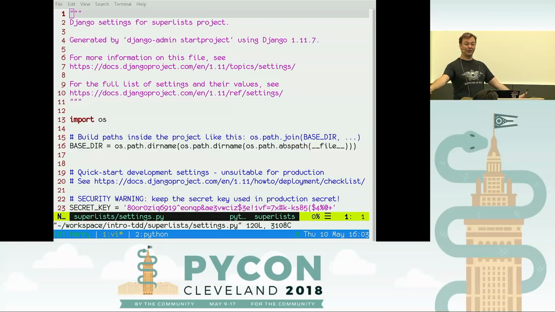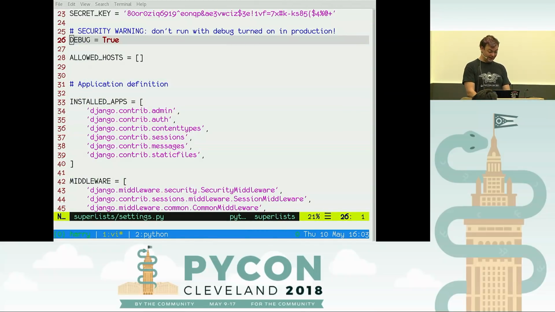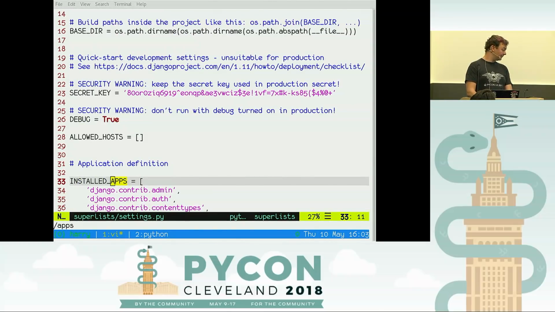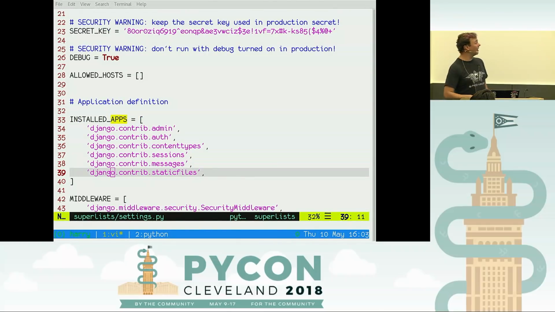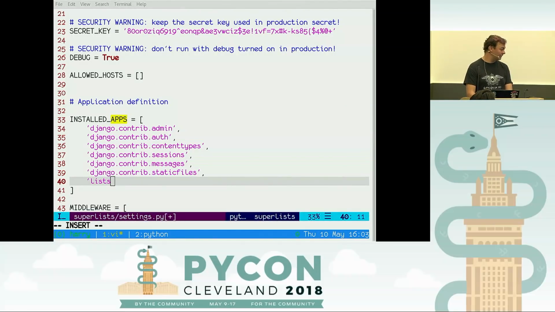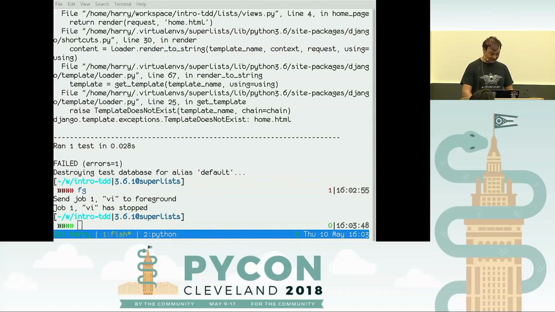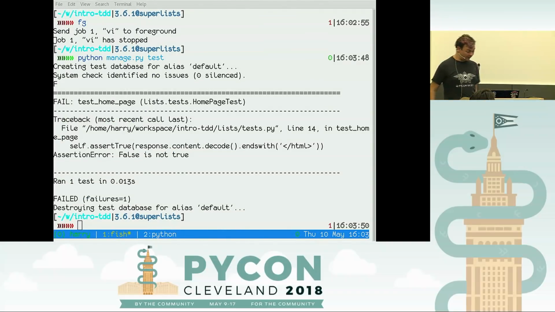There's one settings.py for each of your Django projects. It holds global configuration for your project, and one item of that global configuration is what the installed apps are. So you'll find a line about halfway down in settings.py which says INSTALLED_APPS. It has some default Django apps that do stuff, and I'm going to install my new superlists app. Up until now, it's not really been properly registered with Django, but now that we want the template loader and other Django machinery to actually find it, we need to put it into installed apps. So we put lists into INSTALLED_APPS, we rerun our unit tests.